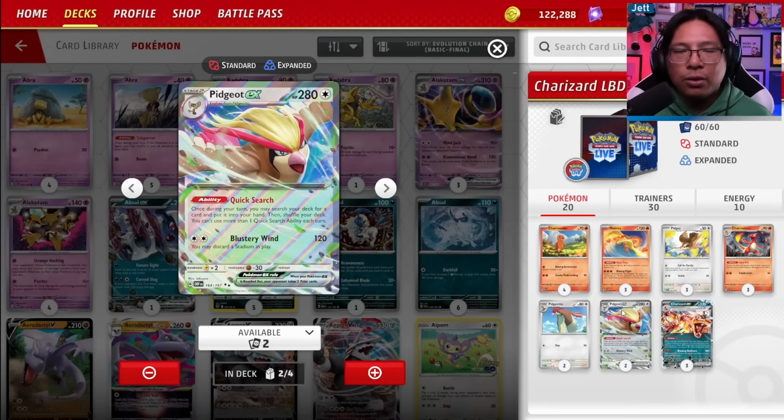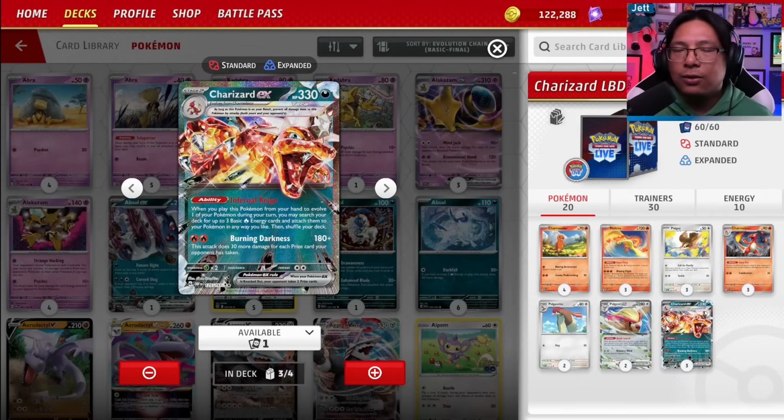And then 2 copies of Pidgeot EX, which is absolutely busted. Its quick search ability lets you grab a card from your deck and put it into your hand once per turn. So this is really going to help your deck out with your consistency and just cherry pick the cards you need at any given time so that Charizard can attack over and over again against the right targets and disrupt your opponent accordingly.